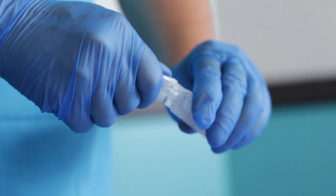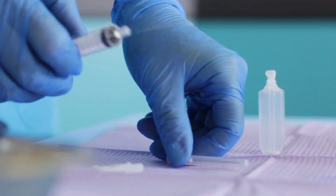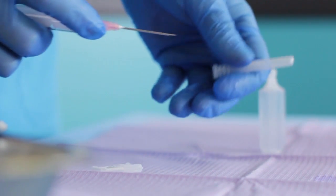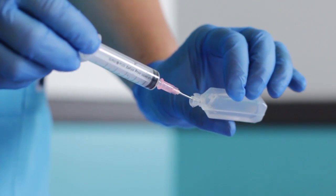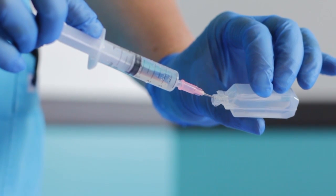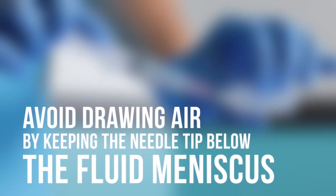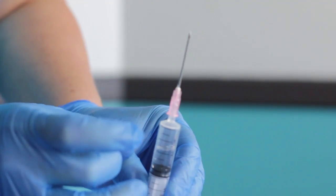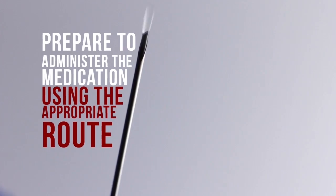How to draw up medication from a plastic vial. Open the plastic container by giving the cap a 180-degree twist and open action. Carefully remove the needle cap from the syringe, or retract the protective cover and remove the straw-like sleeve from the safety needle. Do not touch the needle. Turn the vial horizontally and insert the needle into the vial. Gently pull the plunger and allow the medication to fill the syringe. Withdraw the required amount of medication as specified. Avoid drawing air by keeping the needle tip below the fluid meniscus of the medication. Withdraw the needle from the vial and get rid of any air and air bubbles in the syringe. Prepare to administer the medication using the appropriate route.